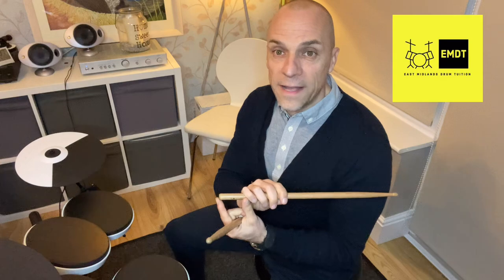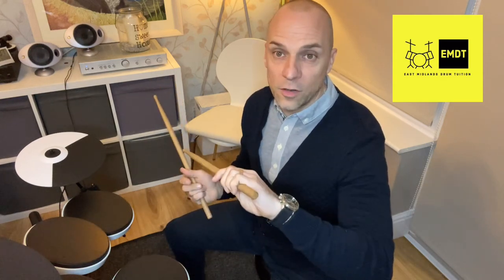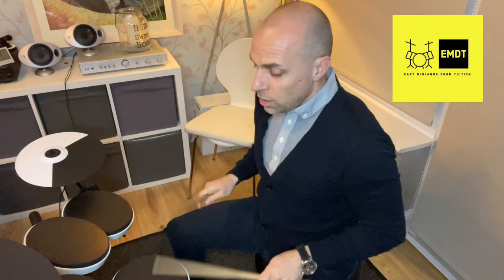We'll start right at the beginning with lesson one, and we're looking at how to hold our drumsticks. So we've got a pair of drumsticks. You want about an inch of drumstick poking out the bottom of each hand. Nice and relaxed, shoulders relaxed.